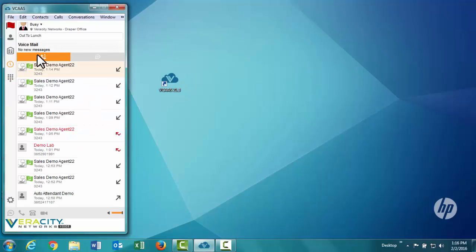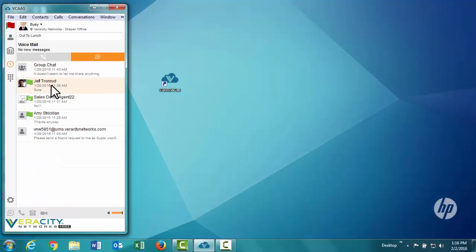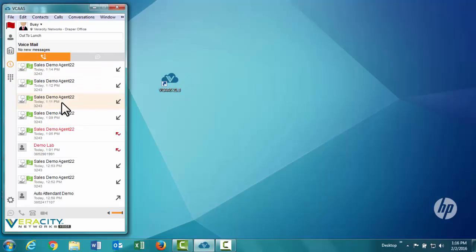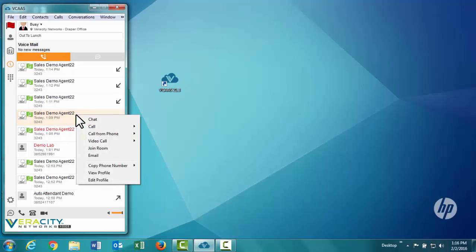You can also go to the history section inside the phone calls, or even in chat. You could do it from chat where you could, for instance, right-click on your contact and choose the call. Or call from phone option. Call from phone is the phone device. Or you can go to your history. And if you double click on one that doesn't have an IM presence, it'll assume you want a phone call. For instance, my demo lab's that way. But if you do have an IM presence with them, then it'll assume you want to chat. You can always control that simply by right clicking and choosing the option you want.